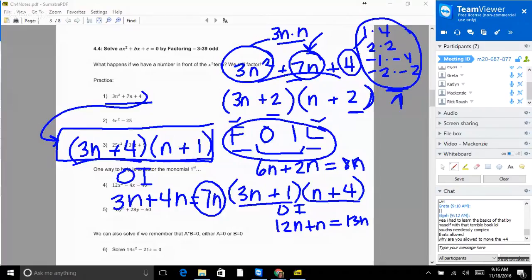So as long as you're trying to get a plus 4 at the end, right? You can get plus 4 at the end by multiplying 4 times 1, or you can get it by multiplying 1 times 4. It doesn't matter which way you multiply, 1 times 4 or 4 times 1, you're going to end up with a positive 4 at the end. So you could play with the equation a little bit to figure out which way the terms match up in order for you to get the middle term correct.